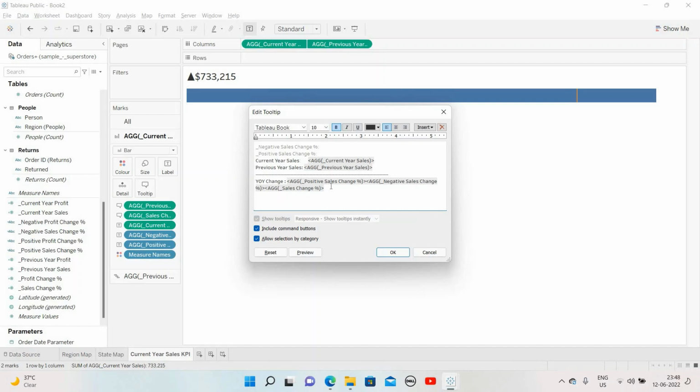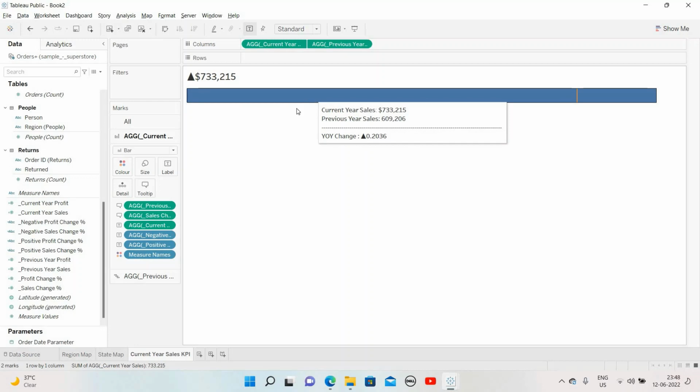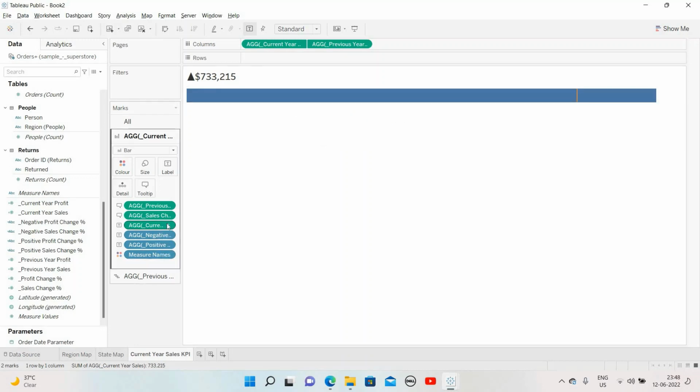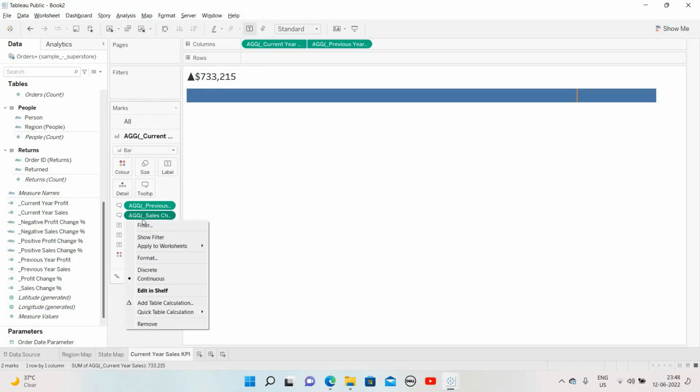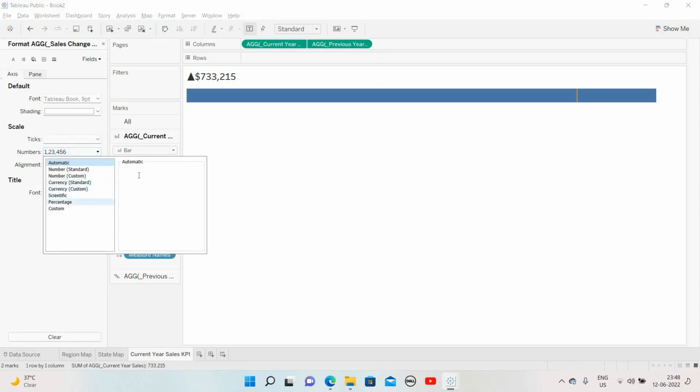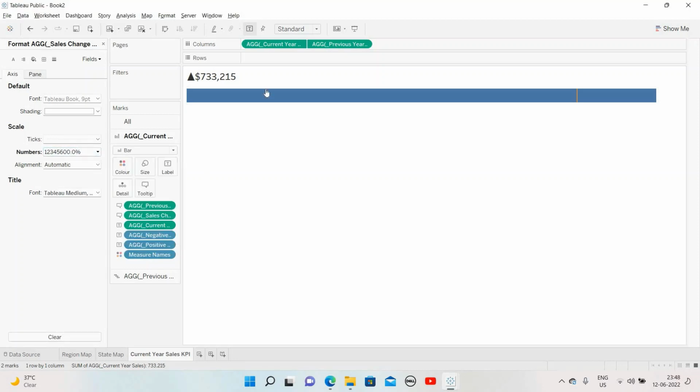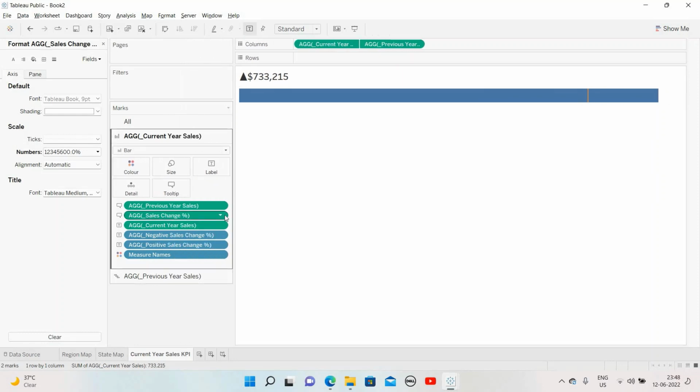Now sales change percentage, right? Let's remove these, and if it's negative then make it red. Perfect. Okay, so sales change percentage, just format it to percentage by 1 decimal place.